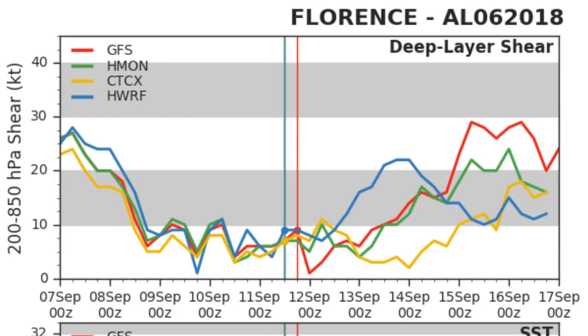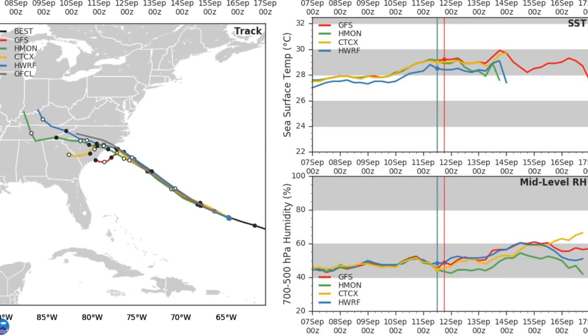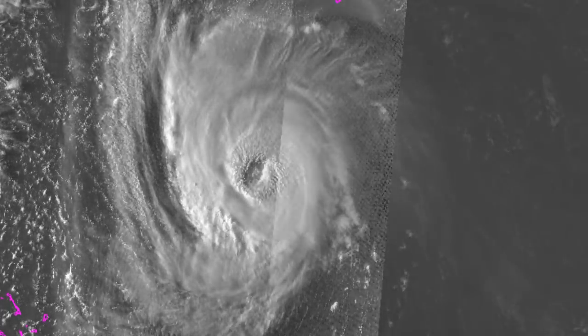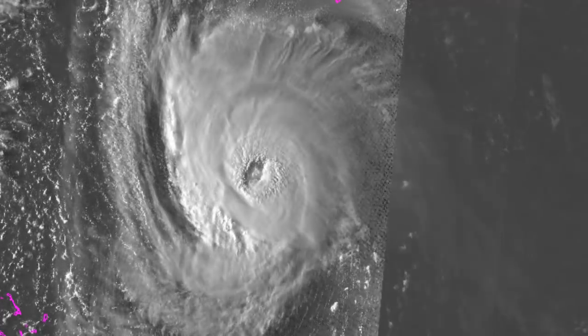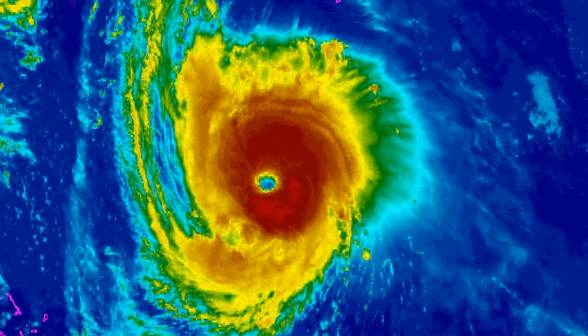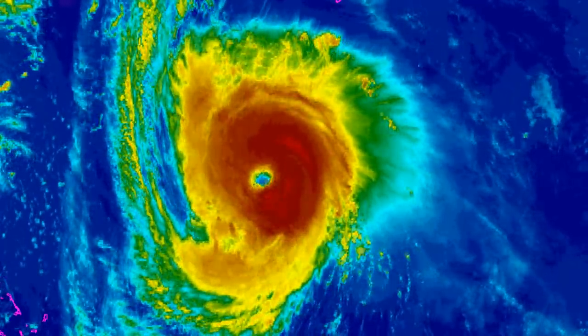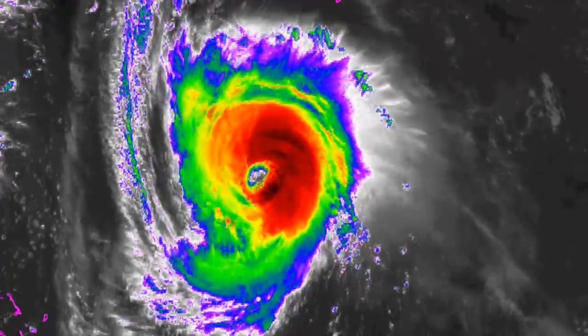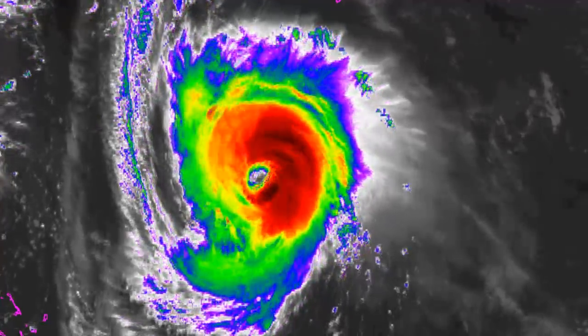The expected peak is still to come due to pretty low wind shear, and there is a possibility that Florence could make a run at Category 5 status in the next 24 hours before weakening before landfall. It is pretty much assured that the storm will weaken a little before landfall, and even more so if it slows down. However, in recent frames there's been some dry air entrainment inside the hurricane, which may be halting intensification for now. It is still a Category 4 on the Saffir-Simpson scale and could drop a category in the next 12 hours, but could just as easily regain Category 4 status. As we've been saying: it's not the category that matters here, but the predicted effects on land, which are expected to be very serious indeed.